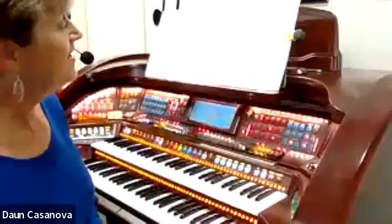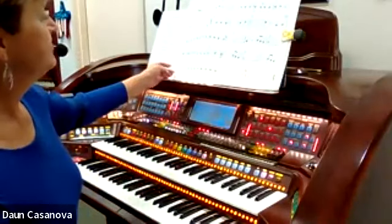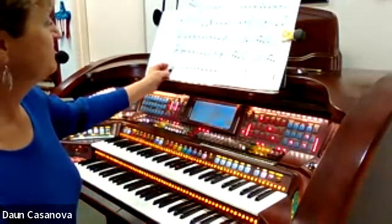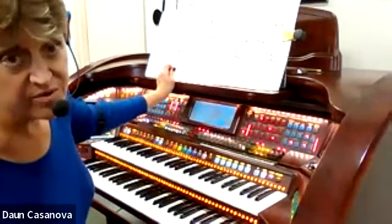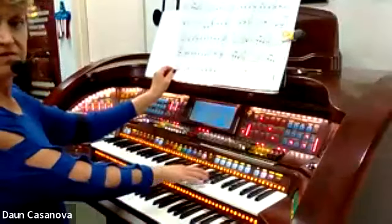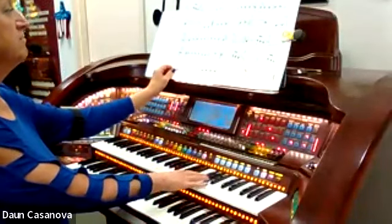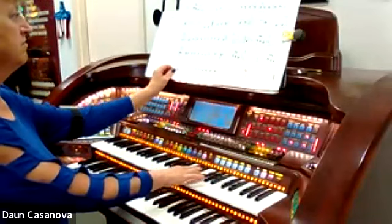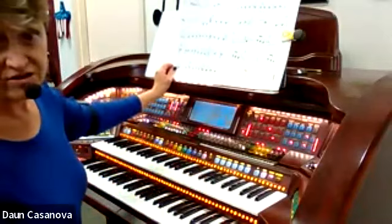Great. You added some extra notes in there, Dawn, right? I added a few extra notes. No great shakes, but I did. I added guitar strums in the bridge. Okay. Yeah, so you saw me doing more than one finger on the top keyboard. That's because I added extra notes to do. I added the guitar strums, yes.